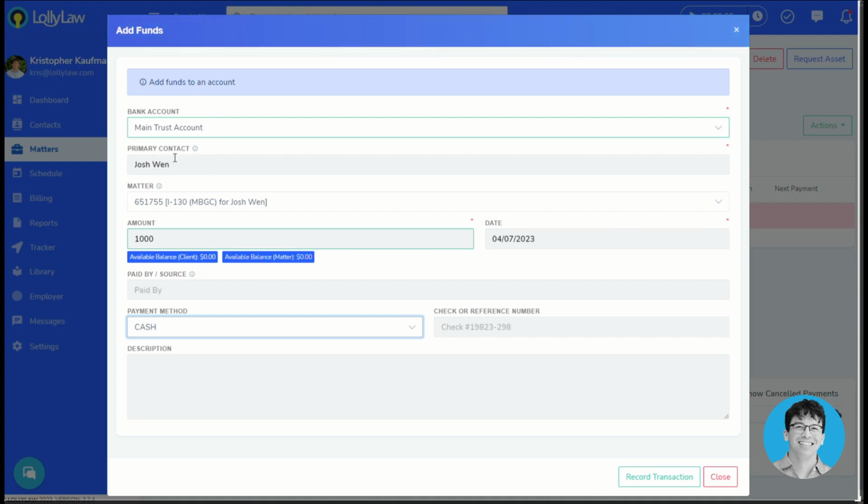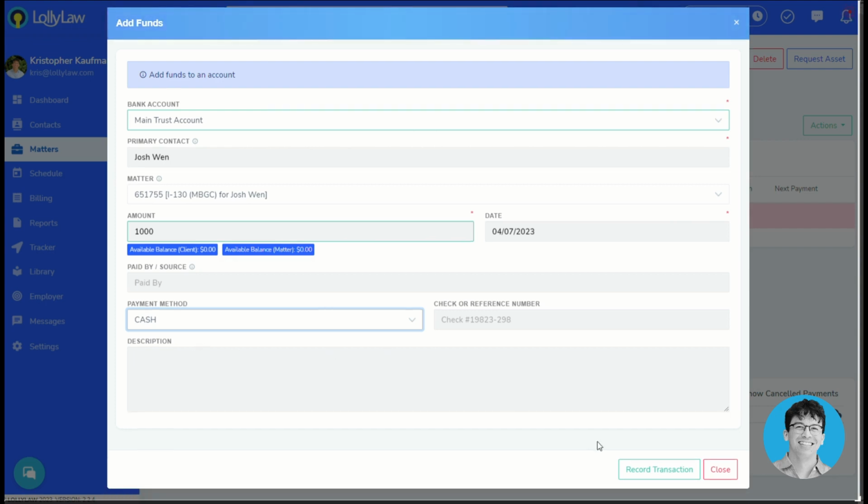The primary contact will also be the primary contact for invoices that are created for this matter. Contact, who will then have the invoices generated under that contact's name. And I'll click Record Transaction.